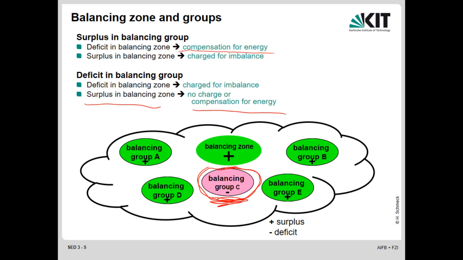But this just indicates that it's difficult to know during the day whether it is positive or negative to have a deficit or surplus of power in your balancing group. So the best thing you can do is make a very accurate estimate and reduce the need for extra power, because if you don't have a surplus or a deficit, you don't have to pay. If your demand is exactly the supply that you have ordered, then you don't have to pay for any deviations. You don't get compensated, but you also don't have to pay. And so it is of interest to reduce the imbalance that you have in a balancing group.